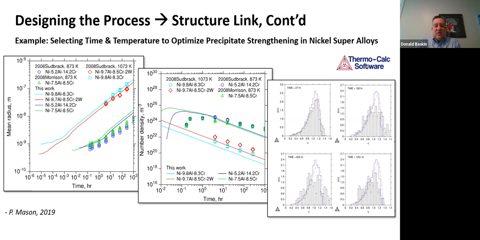Doing all this by hand experimentally requires so much time that understanding how these different material systems behave with time and temperature, how the particles would change, wasn't possible like 20 years ago. This ability to understand how the precipitate population and its different parameters change with time and temperature opens up a whole new design space, a whole new world of possibilities to design new materials that material scientists really didn't have 20 years ago, or maybe not even 15 years ago. So it's exciting stuff.